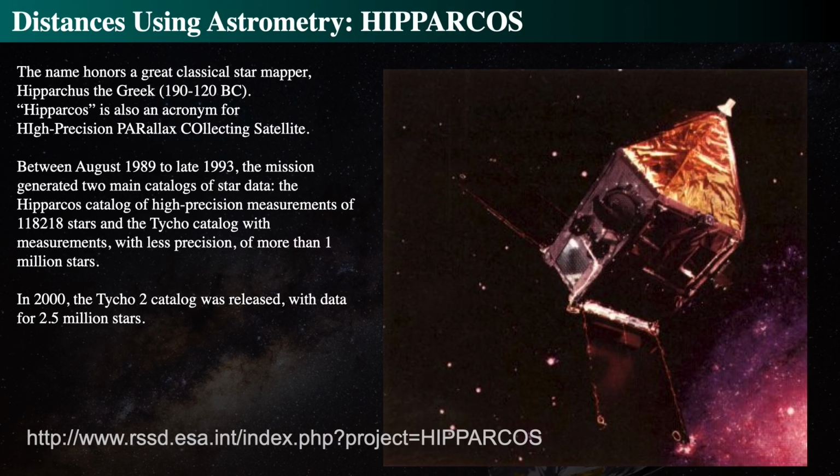And in order to help answer that question, the Hipparcos satellite was launched in 1989, and it operated from 1989 to 93, and it made a catalog of over 1 million stars with high precision for their parallaxes to get their distances. It took brightnesses and parallax distances, and also got parallax distances out to 2.5 million stars, and this was a major effort by the European Space Agency.